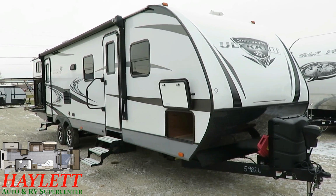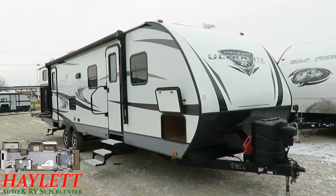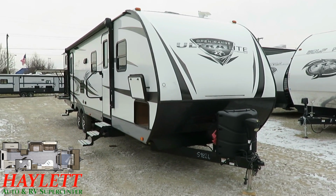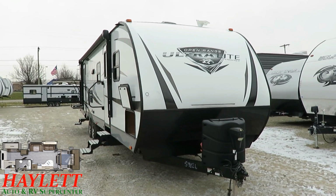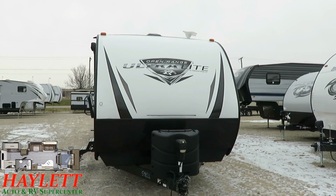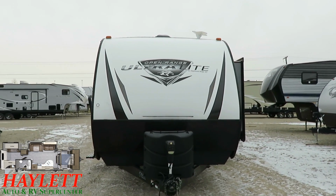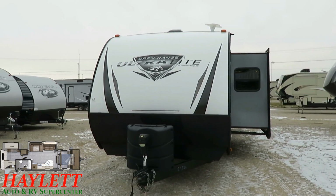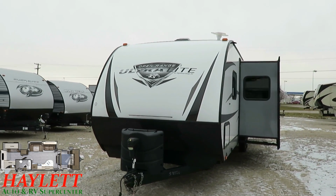So not only can it just kind of be visibly pleasing, a little aesthetic accent, but it can actually also help with like late night hitching. It doubles as something of a docking light. So I love it in the RV business anytime they find a way to make one thing do two things. 30-pound propane bottles versus 20s like you find on most lightweights. Another thing that separates this from most lightweights is it does have a heavier insulation package than most.